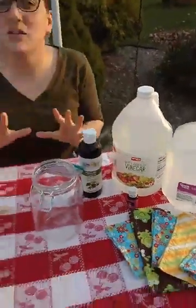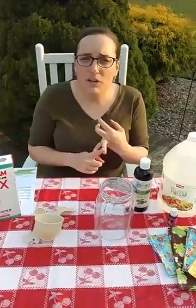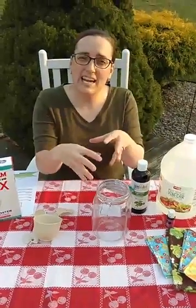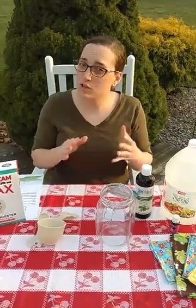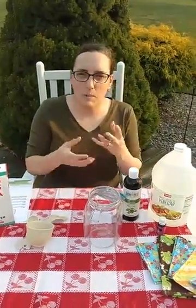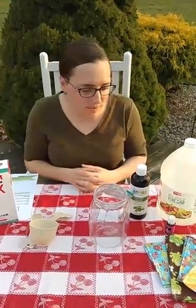Now guys, please do not cheat here. Do not use tap water, do not use spigot water, do not use any other water except for distilled water. Because since this is going to create a substance like a wet mixture in the bottom, if water sits over time and it's not distilled water, it's going to get that musty sort of smell, and we're trying to avoid that. So distilled water does exactly what its name says. It's distilled, and therefore it won't get that murky, musty type of smell for sitting, because you're not going to consume all of this at one time.